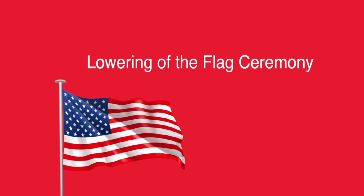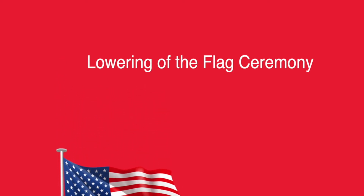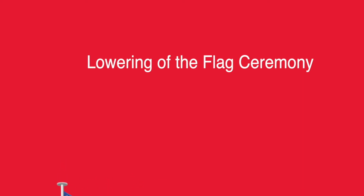Now, once the end of the day has done, at that point, it will be time to lower the colors. The color guard, again consisting of the same 3 to 6 individuals, will form up in the same position that they formed up in the morning to lower the flags.